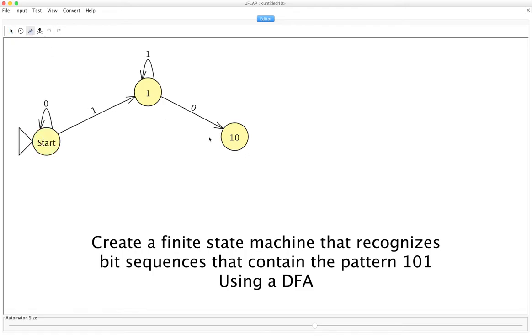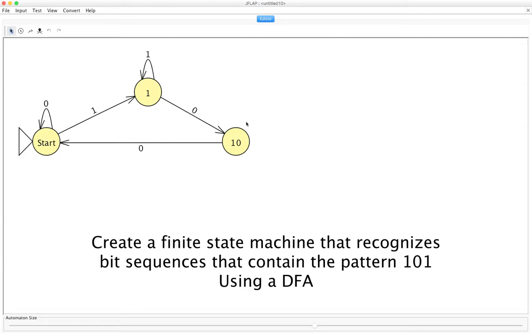Now, I'm going to deal with this state here where I've already seen a 1 and I've already seen a 0 back to back. At this point, if I see a 0, that is not helpful at all because I'm going to end up not having the pattern of 101, and in fact I have to start from the beginning. So a 0 means I'm going to end up going back to the start state. And I have to hope to see a 1 as a bit in the future to start off the pattern of 101.